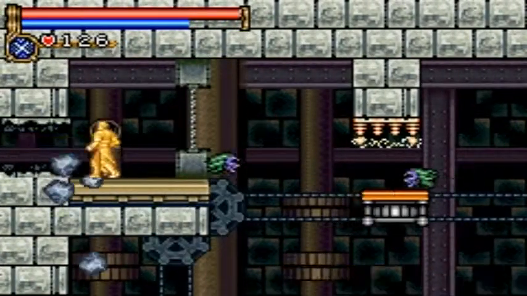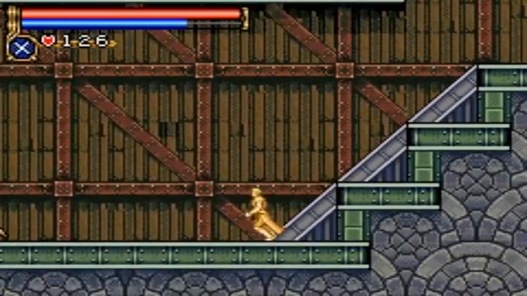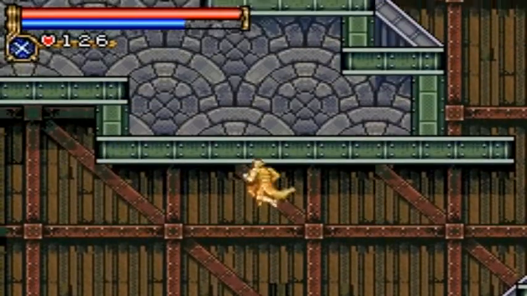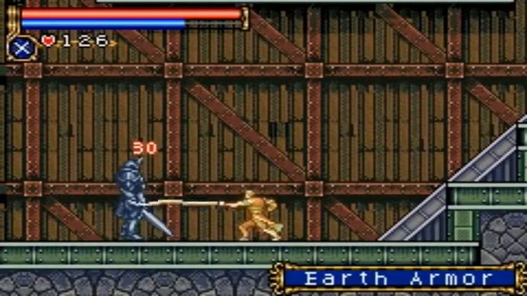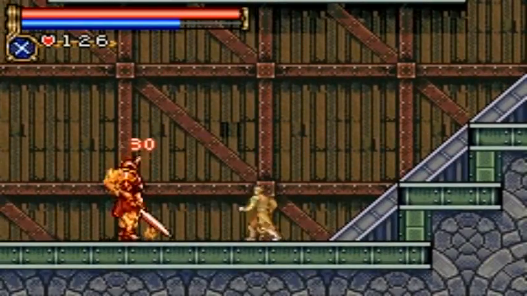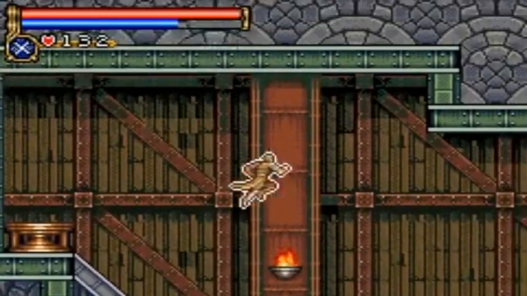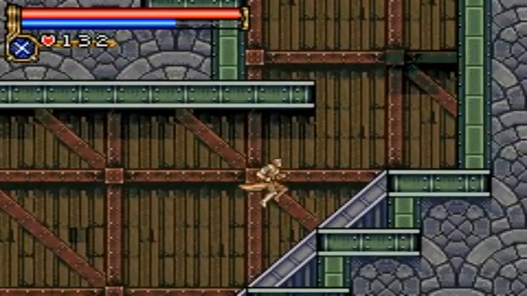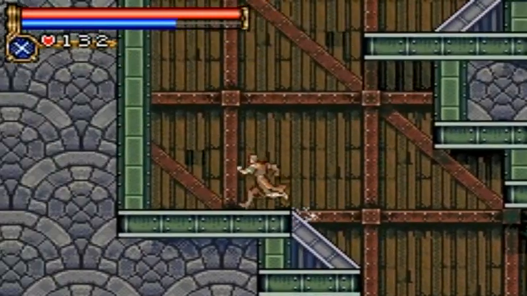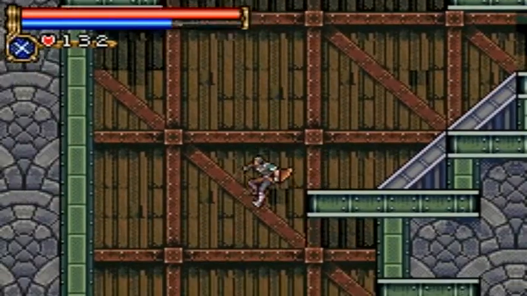But yeah, meet the Earth Armor. This guy is big and he can cover a lot of ground, so just like the Earth Demon, make sure you jump over that wave of destruction that he likes to throw around. But yeah, I mean, that guy's not too tough to deal with. I can get a gold armor out of him. So, I might try for that, but I'm not going to try too hard for it like I did with the cards.